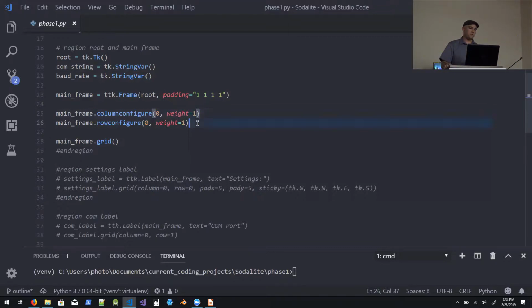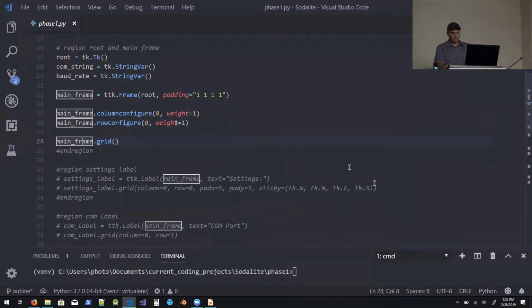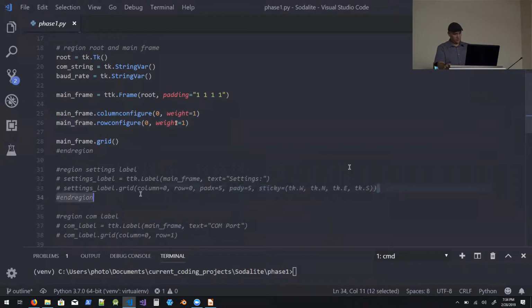So you want to always explicitly say at least one row and at least one column have a weight of 1, or you're going to get some weird shifting because nothing will expand to fill margins. That's all I did there. And calling grid on the main frame starts it. But main frame isn't the parent to anything, so it'll be just an empty window.